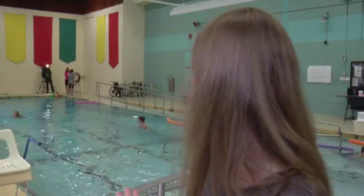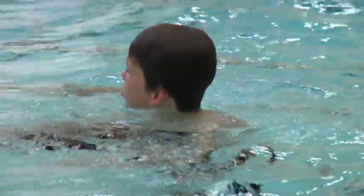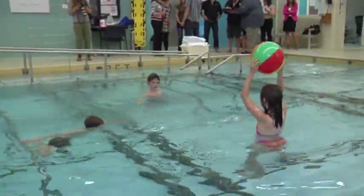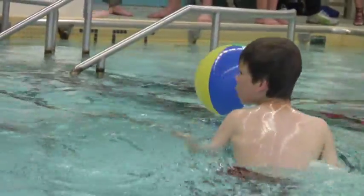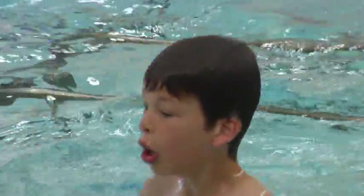Before, he would go to the swimming pool and all of his friends would be interacting socially and he wouldn't be able to do that. But you can see him in the pool swimming, and he stated that he heard for the first time what it sounds like underwater — beneath the surface of the water. I think it'll be really good for him; he'll just be happier and able to interact way more with his peers and do what they're doing.